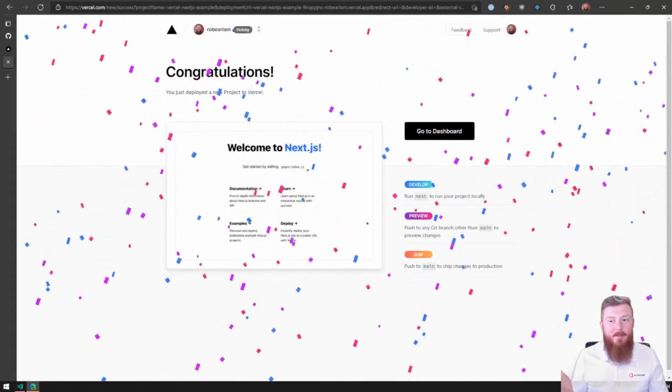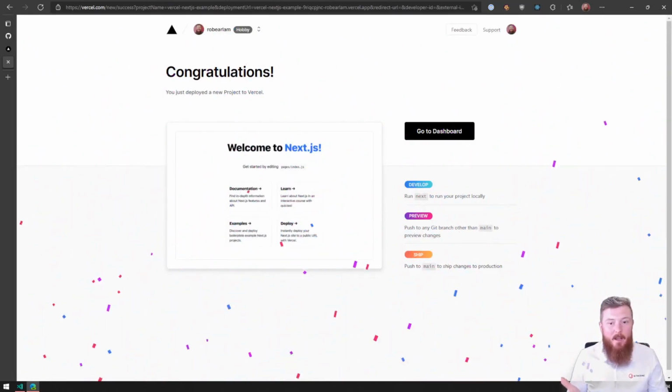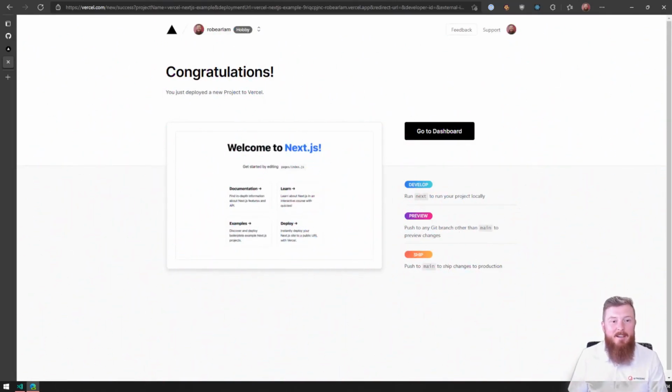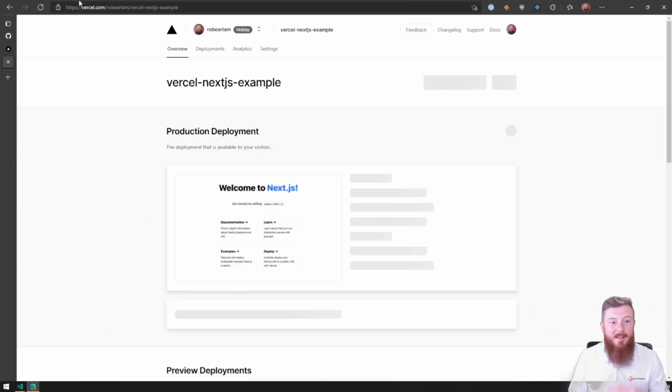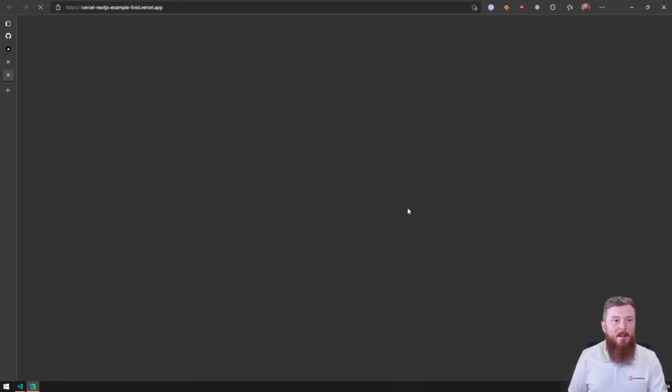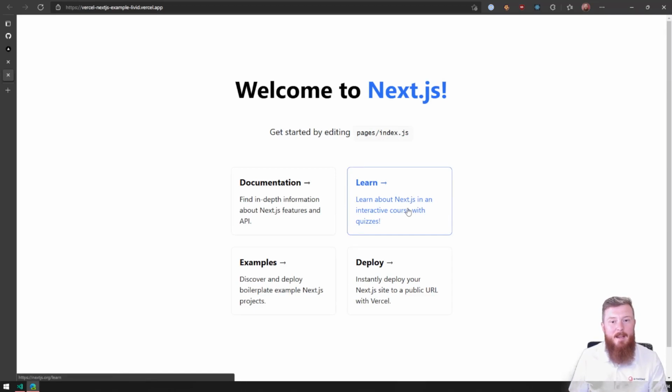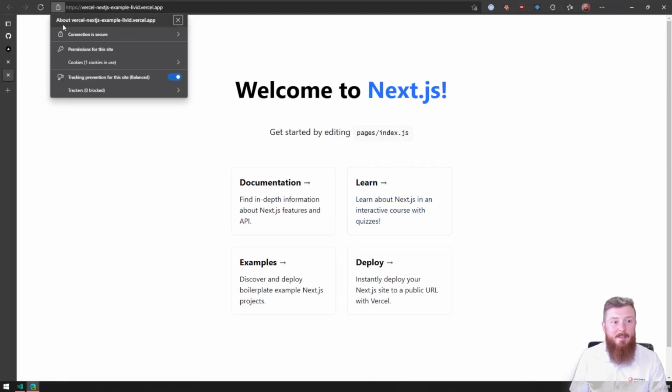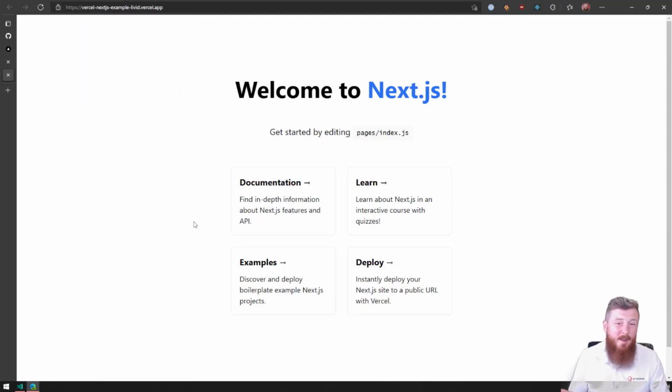And there we go. We can see we've got the success message. It says congratulations. We can go to the dashboard and view our live deployed site. And you can see it's deployed a subdomain for this site off the vercel.app main domain. We can click on there, and here we can see our main app has been deployed. As I mentioned before, you get full HTTPS certificate. We can see this is a trusted certificate. It's a valid cert that's been issued, and we didn't have to do any configuration for that. That's all provided for us.